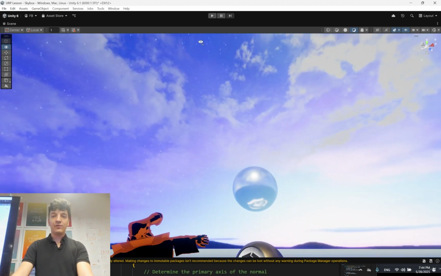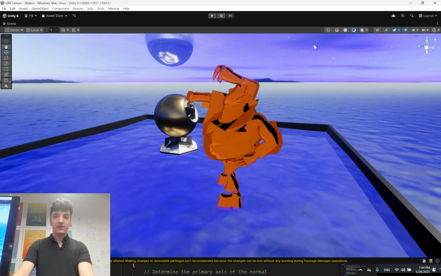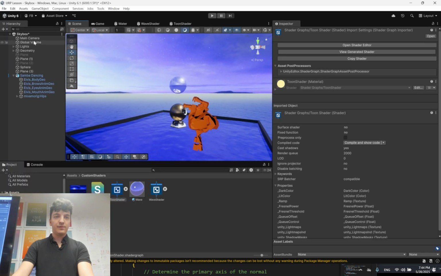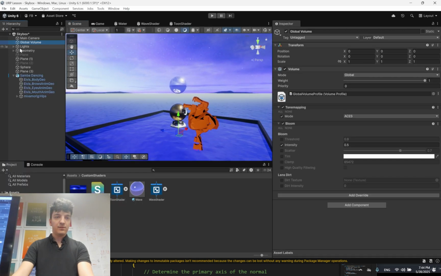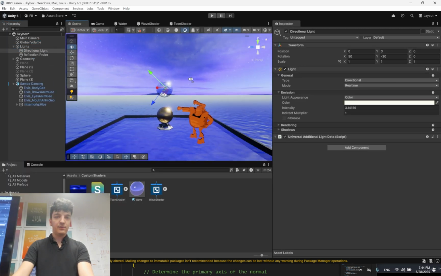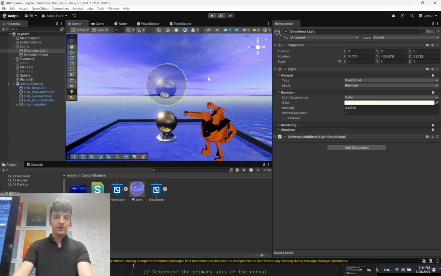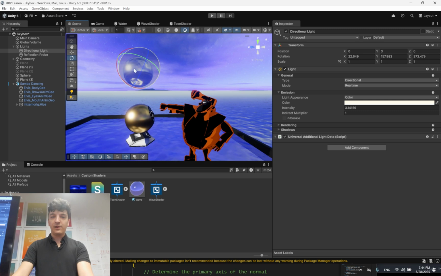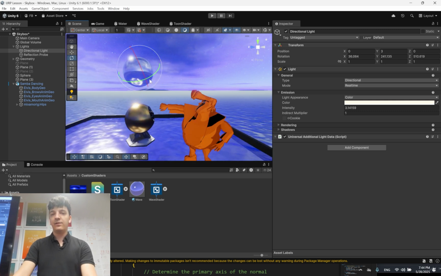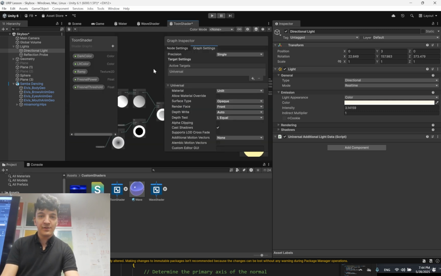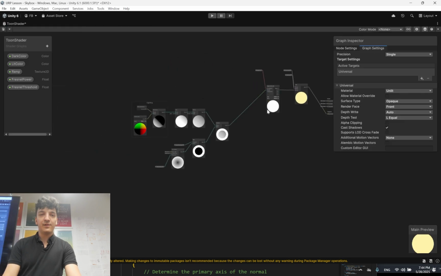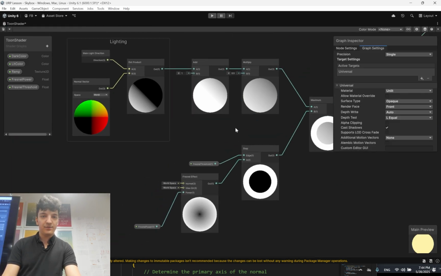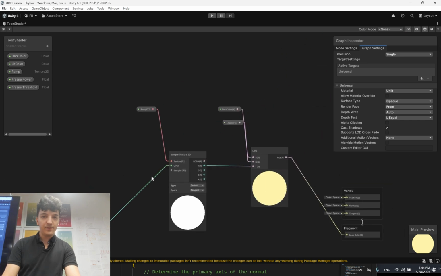Now, it does also get affected by lighting. In this instance, I'm not really sure where our light is, but let's see. It should be affected by the light here as well. Yep. So you can see that the effect does react to lighting because the toon shader is taking into account where the lighting is coming from, and it's doing that from, where's that node?